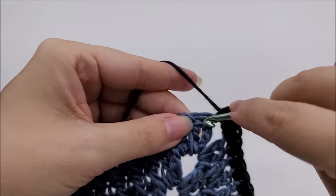All right, okay, I'm gonna keep going. What I have done for mine, you can do yours differently. I did the row of back post double crochet, and then I did 2 rows of regular double crochet, and then I tied off. So that's what mine looks like. If you want to add more rows of double crochet on both sides, and maybe add buttons and use the double crochet holes over here as buttonholes, that's completely up to you. I'm not going to add buttons on mine, but that's something that you can do.